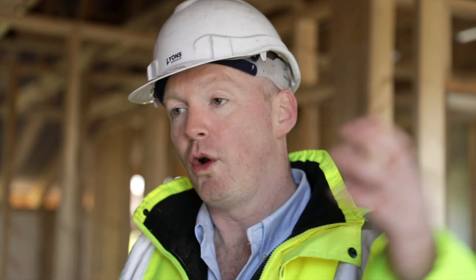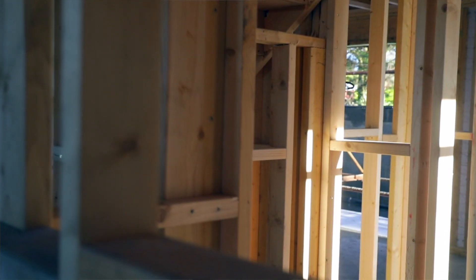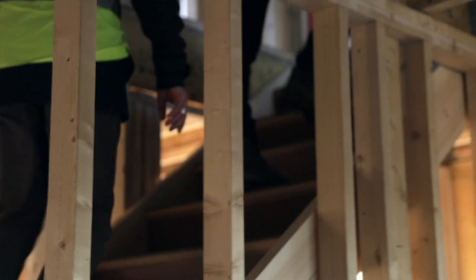During the build we have very specific schedules and timelines, and within those we have milestones. The milestones that we've hit so far are all of the internal walls and structures are in place. The stairs are in place and the steels that hold the stairs, they're all in place. Now we're able to start working on the internal finishes.